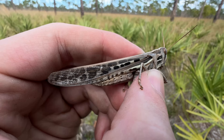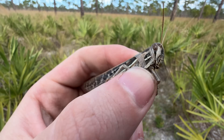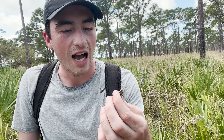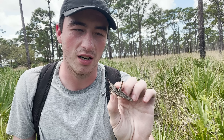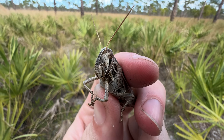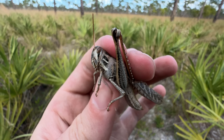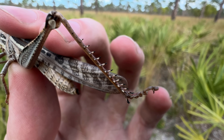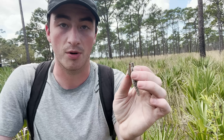Have a look at this amazing patterning. These animals are incredibly camouflaged on the ground of this scrub palmetto environment. When they take off and disappear into the brush, a predator can easily lose them. But I've been hunting grasshoppers for years so I've learned their tricks — and this is actually a species I haven't seen before, a nice little lifer here in Florida. You can see she's vibrating that back leg — that's a defense mechanism when they've been picked up by a predator. Their back legs are covered in all kinds of spines, and for a lizard, if it gets those spines in its eye, this grasshopper could blind it. They're not venomous or anything, but they are sharp.